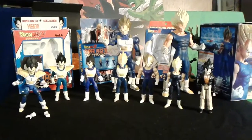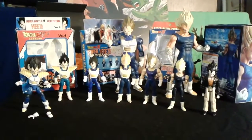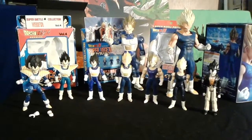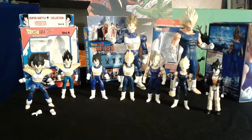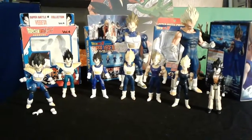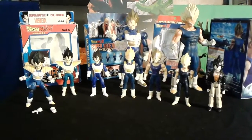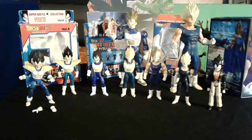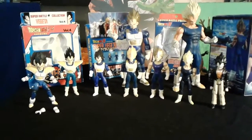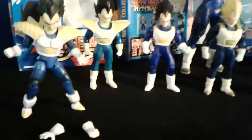Hello again, everybody! This is Show and Tell, and I am your host, Chris, where I will be talking about my collection. At the moment it'll be all Dragon Ball stuff, but eventually I'll get into other collectible items that I've acquired over the years. Dragon Ball being my favorite. If you've watched any of these before, you know I've got a ton of Dragon Ball stuff, and I'm going to be doing them on the weekends. Today is Vegeta, so let us jump right in. I've actually got quite a few of these, more than I realized I had.